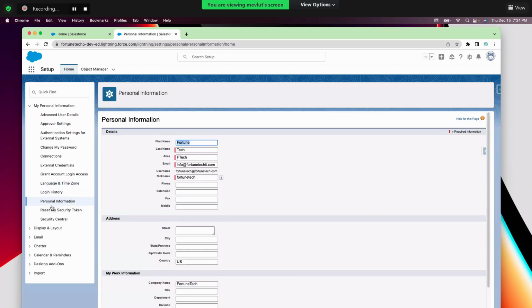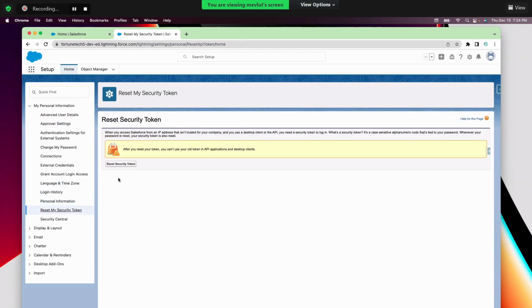Personal information. And do you guys remember this thing? I believe there is a question about this one also. Yes, there was a question about this one in our exam, maybe more than two, more than three. Why do we need this reset security token?